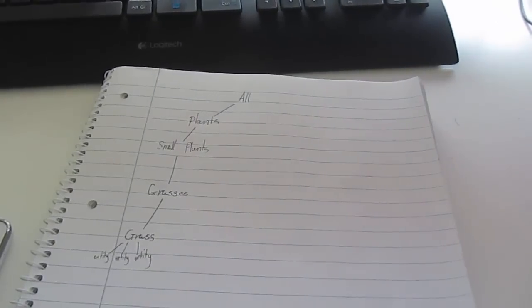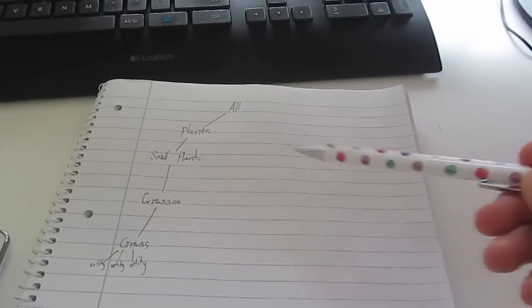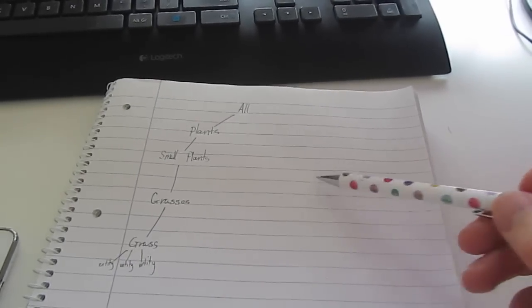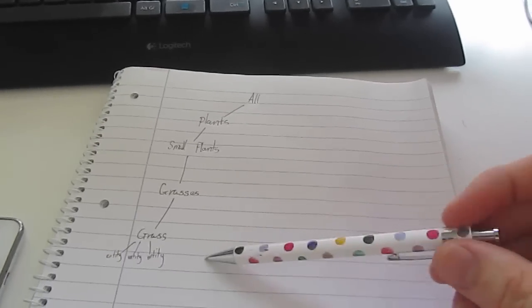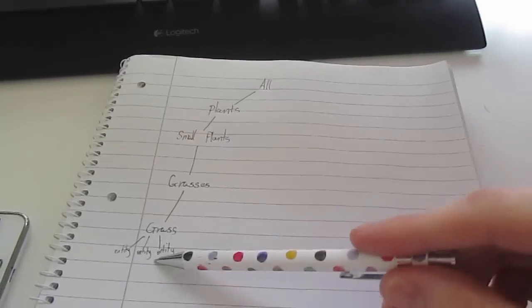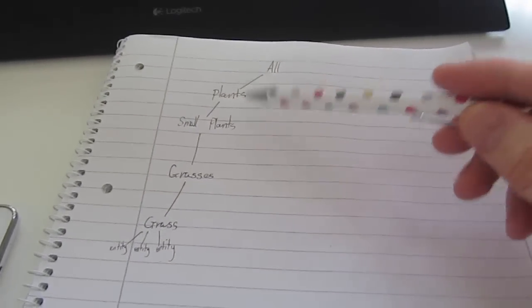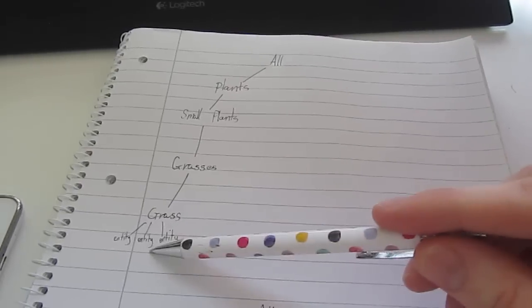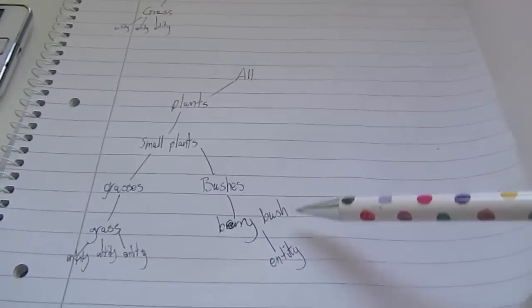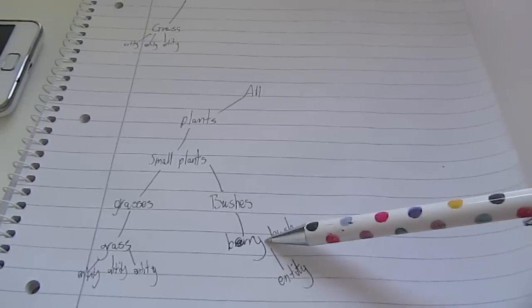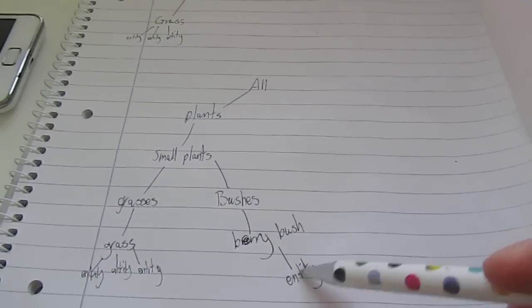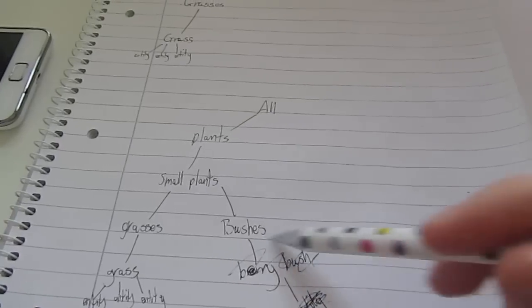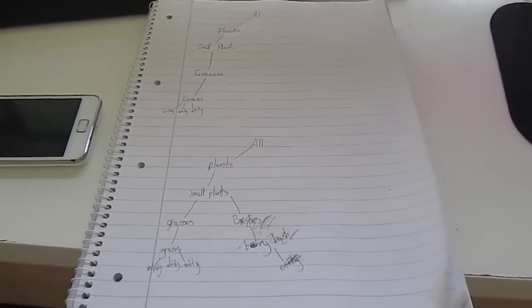So basically, the way that this classification system works is that each grid square in the world now has a classification structure, but it only creates the nodes that it needs for the entities that it contains. So for example, if I add 3 grass entities to a grid square, then it would only create the nodes necessary to classify the grass. And if I was then to add a berry bush entity, you can see that it would then add extra nodes to classify the berry bush as well. And if I was to remove this entity, it would then automatically remove these extra nodes. So it's continuously dynamically resizing itself to make sure it's as small as possible.